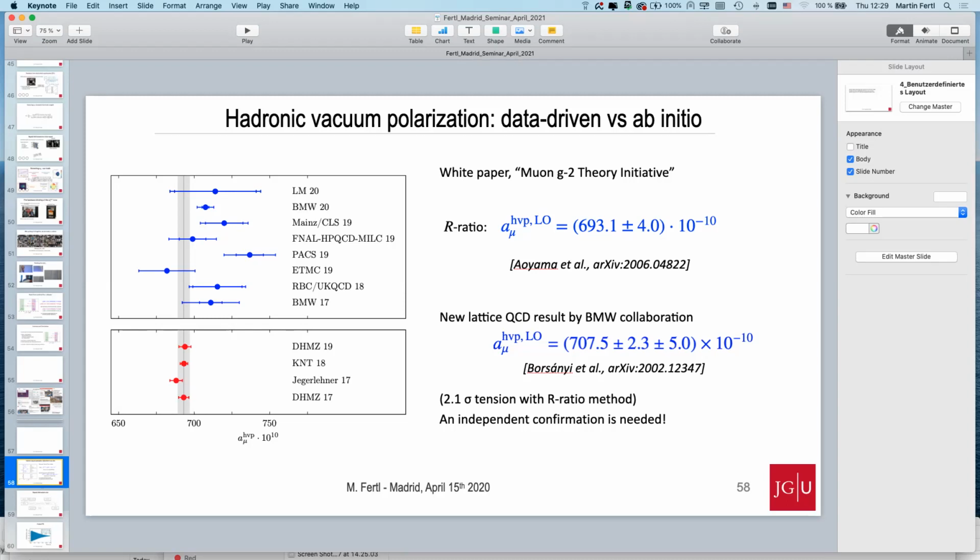The R ratio values in red have very small error bars right now, and this is what has been developed over more than 2 decades. And then you have the lattice contributions. This is the very first one that really brings up this new contribution with a small error bar. From my experimental viewpoint, we just need independent confirmations of this new result by other groups to see what we take away from it.